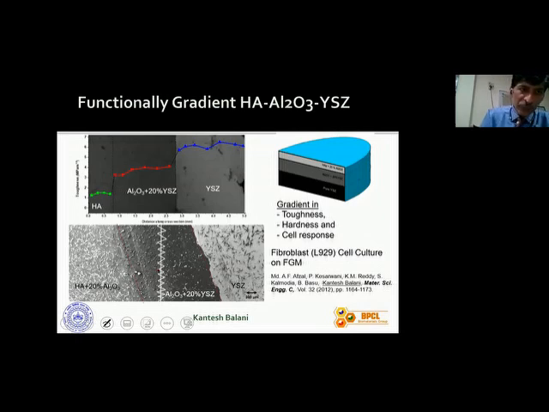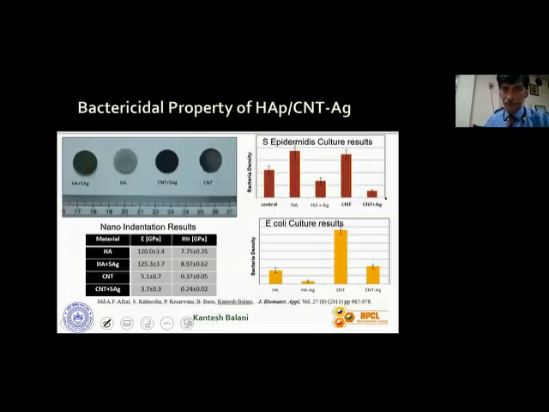On the surface, I want good biocompatibility and we are getting that. Cells are getting aligned. I want an intermediate layer to provide intermediate toughness, so the coating should not spall off. I'm getting a very nice integrated interface as a cushion layer. And then the bulk, which is giving the highest toughness of 6.5 megapascal root meter. So that part we could actually manufacture and make some time back.